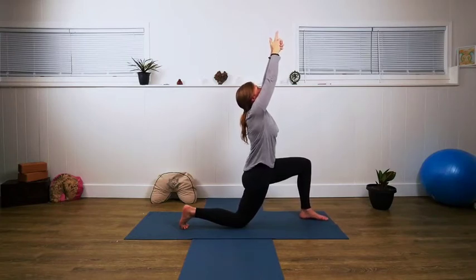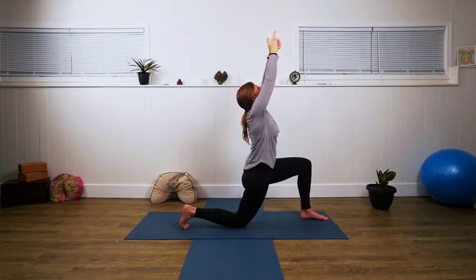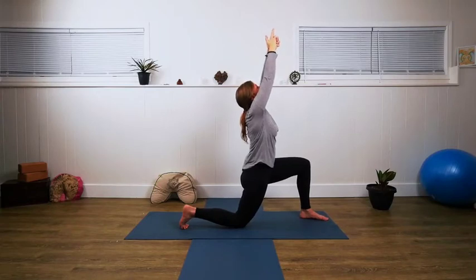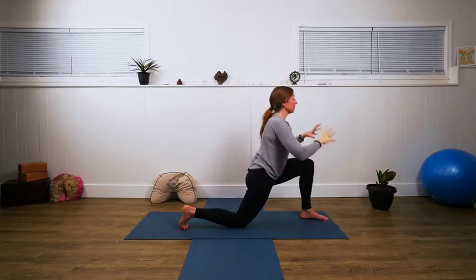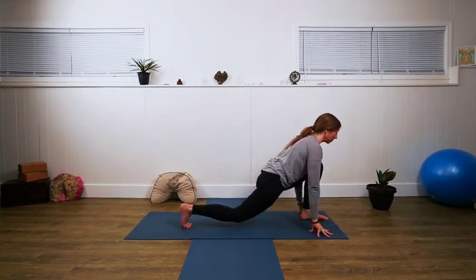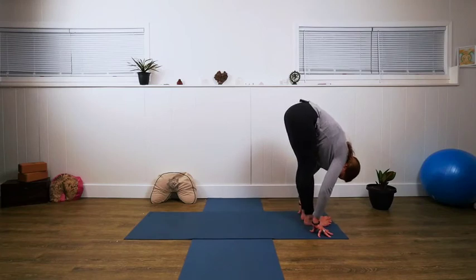Creating again that foundation in the lower body, tucking that tailbone down enough so that there gets length in the lower back to find more space and lift through the upper back, your neck. And on another breath, take the hands back down to the floor and beside your foot, lift your back knee. Both feet come together at the top of the mat. Forward fold, pause, breathe.